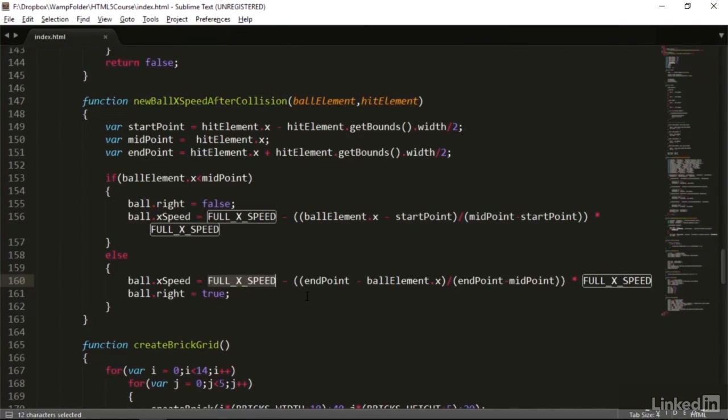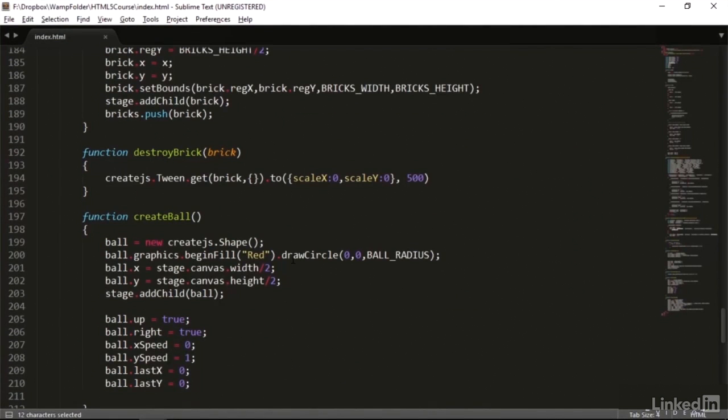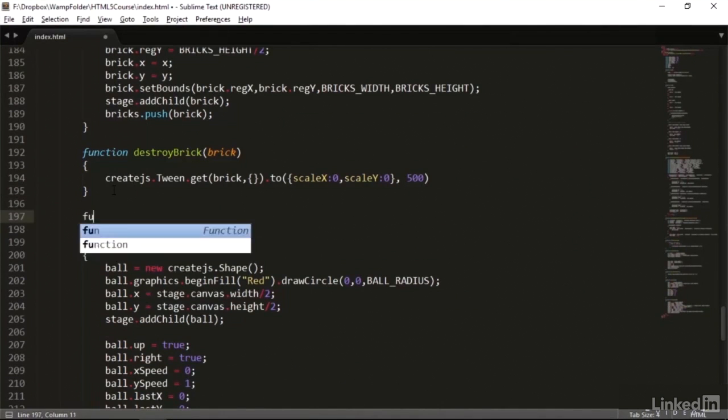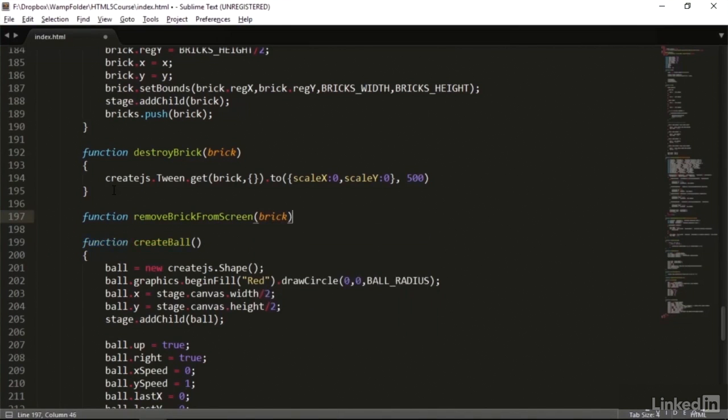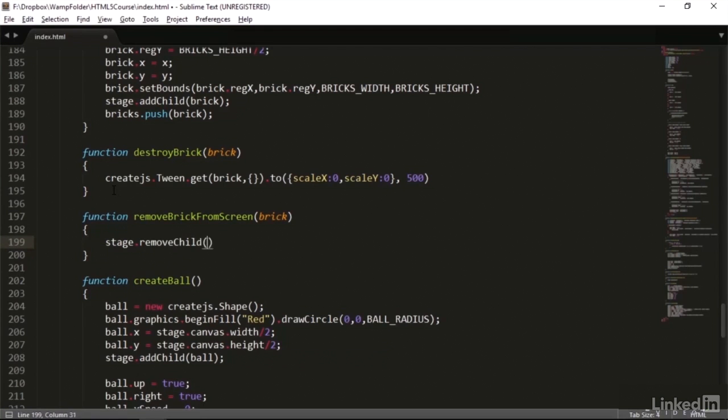Now, last but not least, we need to remove the brick itself from the screen after we completed the animation. So we're going to add a new function called removeBrickFromScreen, and we're going to get the brick as a variable, and we're going to use the stage removeChild to remove the brick.